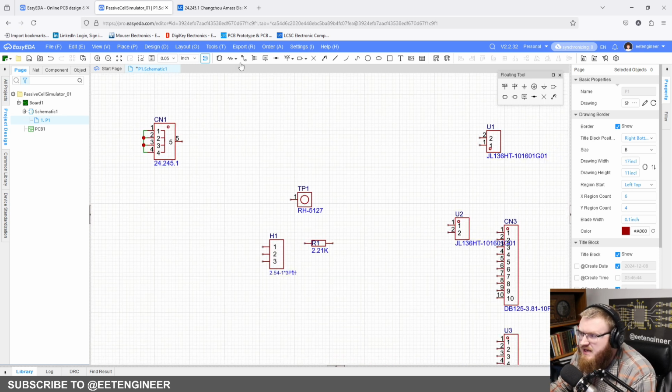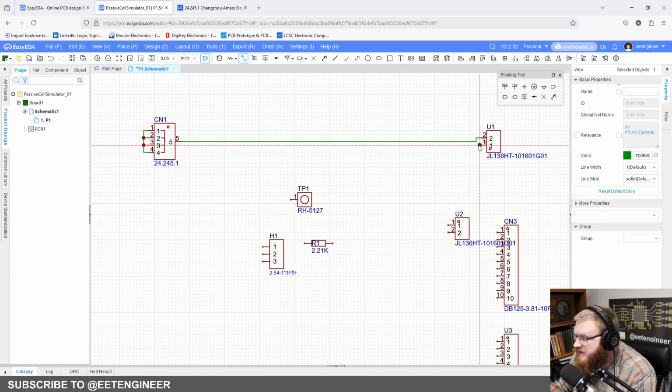And so I'm going to take the output here. Is that correct? Also, the cursor is very helpful, so you see the crosshairs. So when I put this on here, I can see that U2 is in the center where I want it, so it looks nice. Because again, when we're designing, looks are half the battle. So we're going to connect here, and then we're going to connect here.